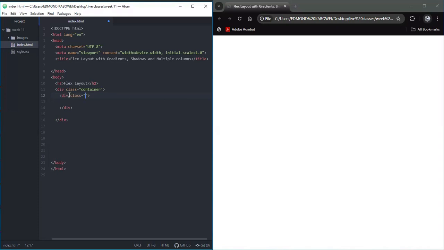So I'm going to create a class called item, and also another class called item1, since this is going to be the first item.